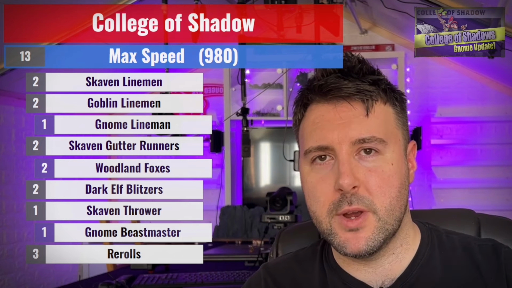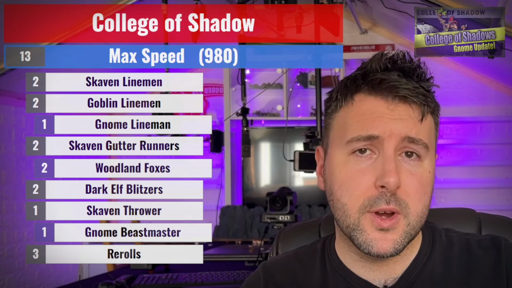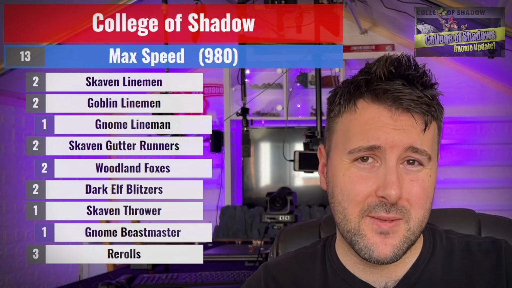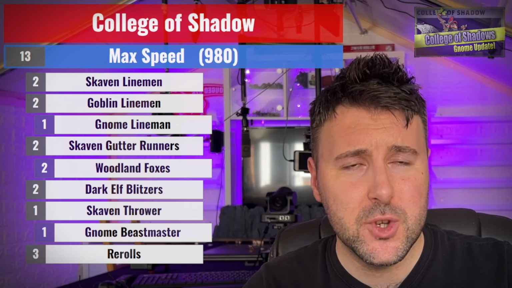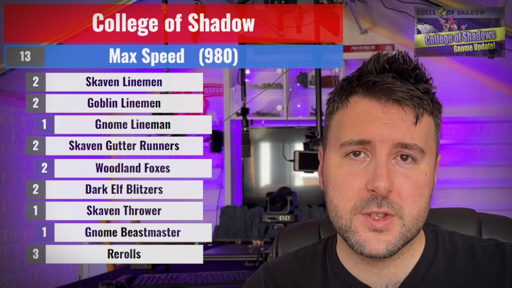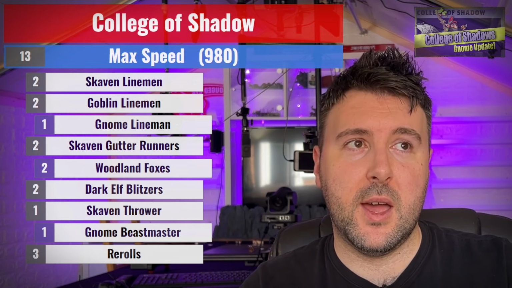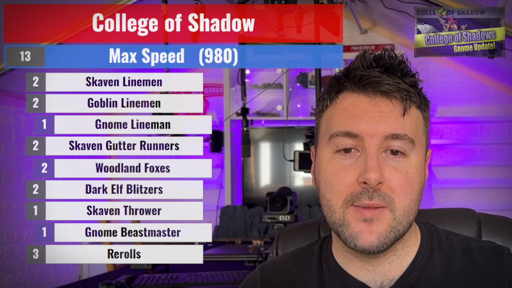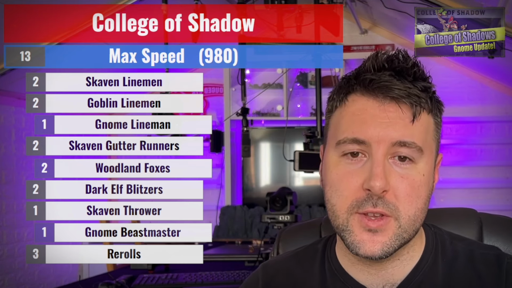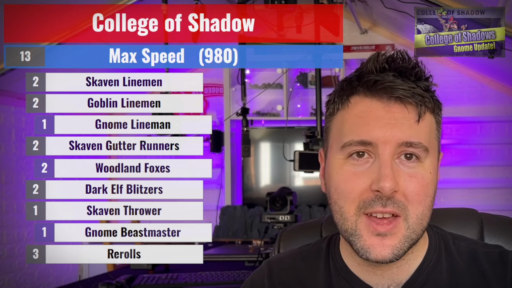We've swapped 2 gutter runners out for 2 woodland foxes. They are slower, they are more vulnerable, but that movement 7 stunty agility 2+ dodge is just phenomenal. You get a fox a ball 7 to 9 squares away from the end zone, and the odds are significantly in your favor. So I do love having at least 2 foxes on this roster, and that's the money, the spare we were able to spend to get that Gnome Lineman to bring in.